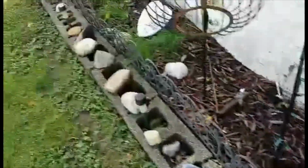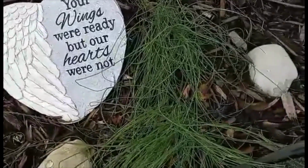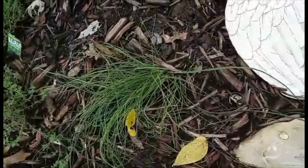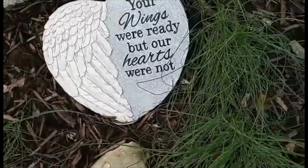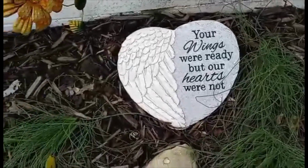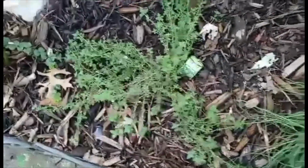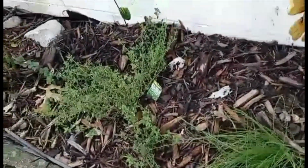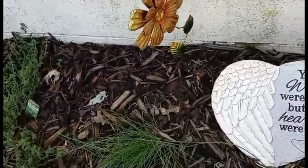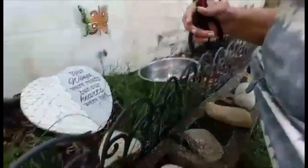And then you move on over here and you can see the chives are really going crazy. They look like long pieces of grass, but they are in fact chives. Excuse me. Oh, and then next to it we have our English thyme. So we're going to go ahead and harvest these. Turn you around here. Alright, so when I take the chives, I want to grab... Oh, look here. We got a little friend down here.